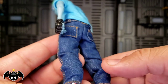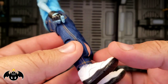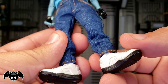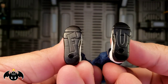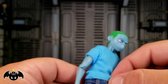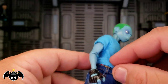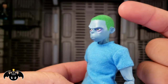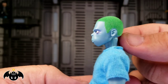I don't know, man. It just takes me back to a different era, and it kind of reminds me of the people I know and grew up with. You got some really nice kicks here, which I think look really cool, so I dig these a lot. You got a little bit of red trim on the inside. Even at the bottom here, you got FU on there with some pegs, so I think that's pretty awesome. So yeah, man, I'm really digging this a lot. Even a little metal buckle, or a fastener, right there, so that's pretty cool too. I love the head sculpts that we're getting here because they actually do have that flocked hair, so that's really interesting too.